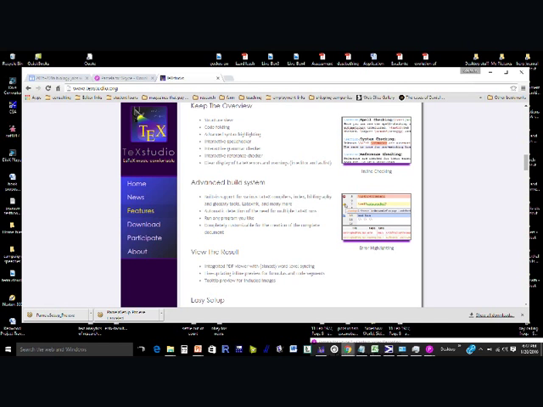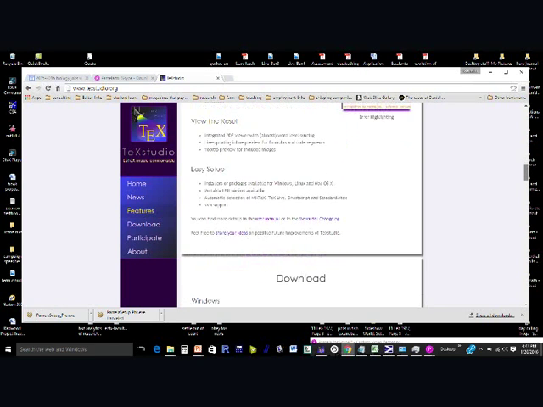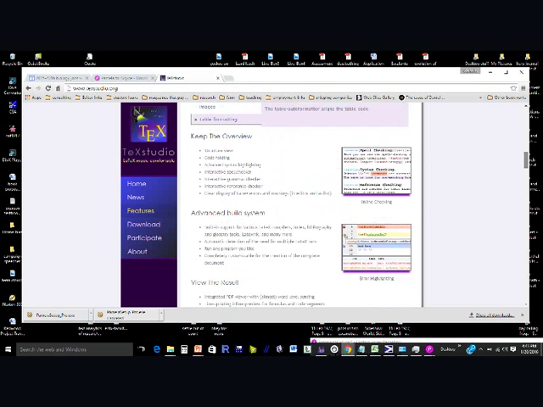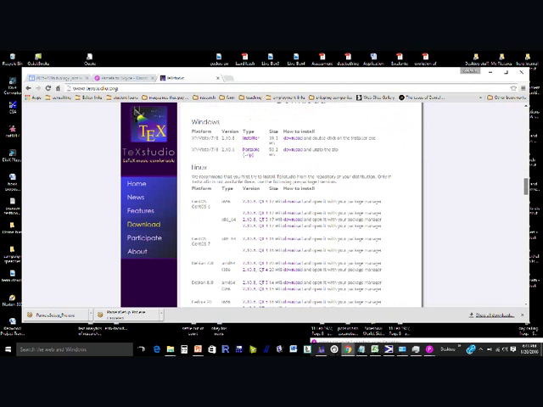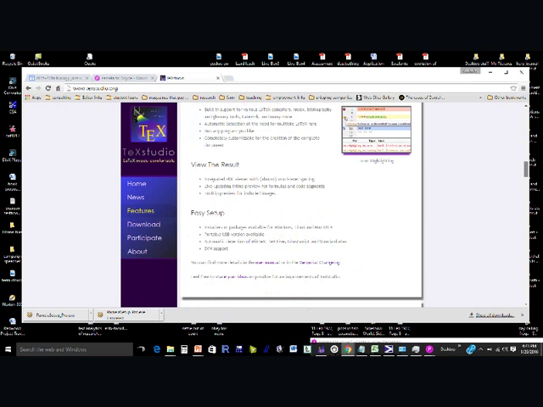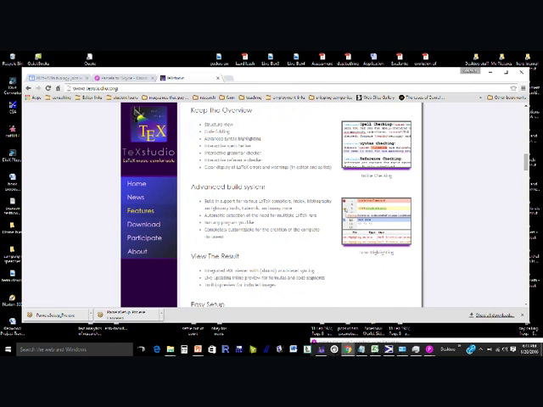We have different views and codings and stuff like that. Most of the codings you're not going to have to learn. Most of the stuff that's in here is for people who do LaTeX. We don't. So you can download it from the site, and they tell you how to download it and how to install it. It's real easy. It self-installs basically, like any other piece of software you get today.